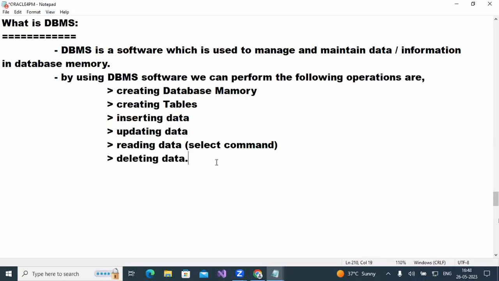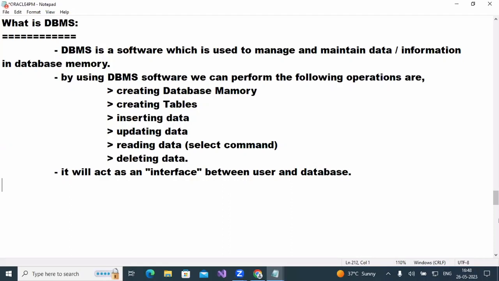And this DBMS software, how it works: it will act as an interface between user and database.